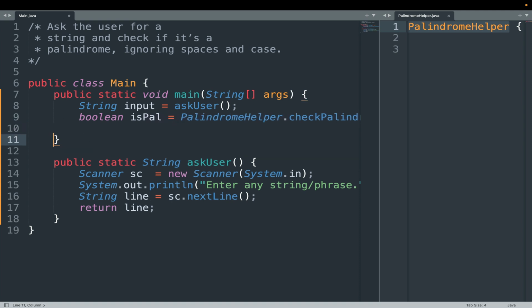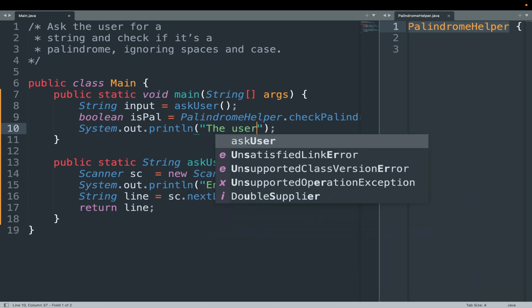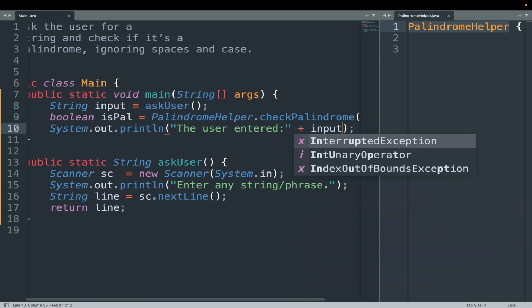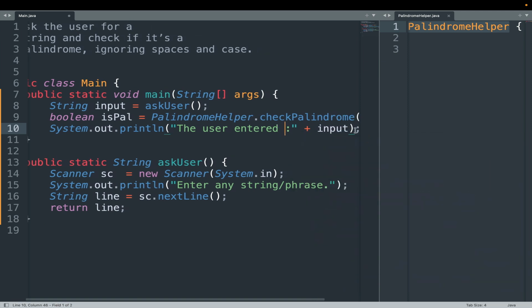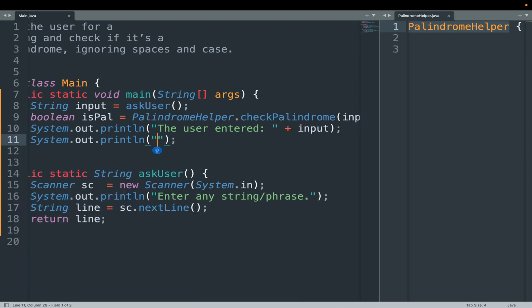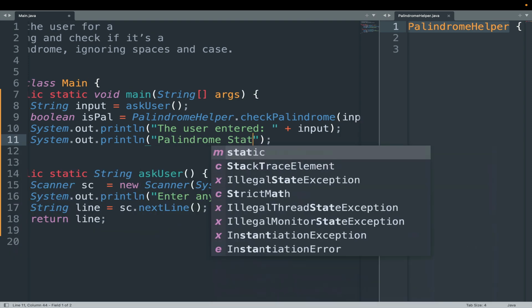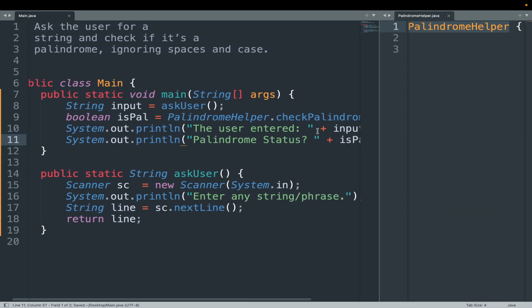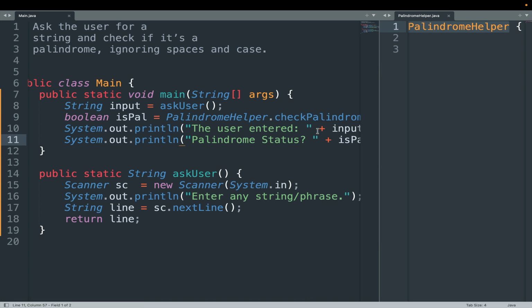And then we can print out all of our information over here. We can say the user entered the input string. Whoops. And then we can say palindrome status, question mark, and we can just print out true or false accordingly. So now we've got all the information we need in our main.